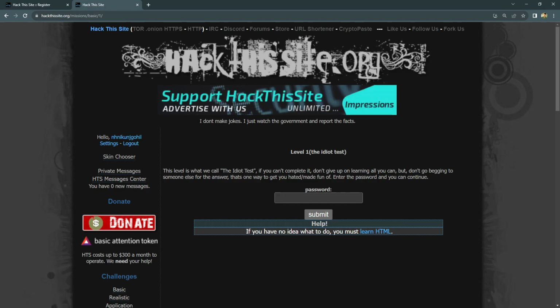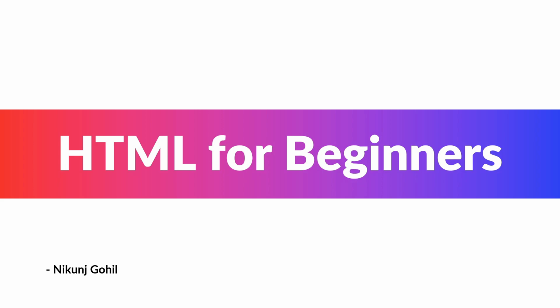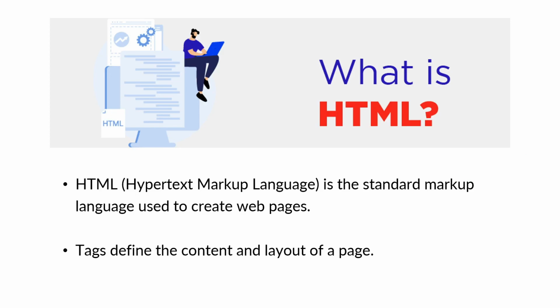Okay, and as I told you, we are planning this series for beginners from scratch. So I also have some other slides to explain the basic HTML. HTML for beginners. Here you can see what HTML is. HTML stands for hypertext markup language. It's not a programming language, just a text markup language. It is a standard markup language used to create a web page.